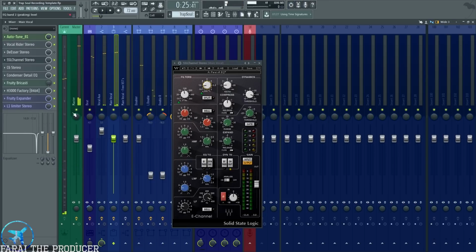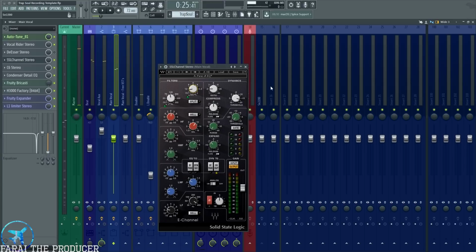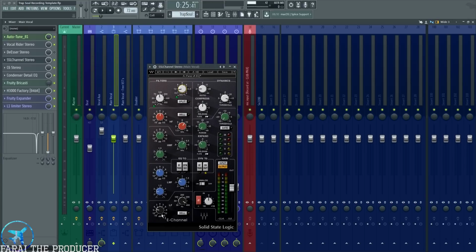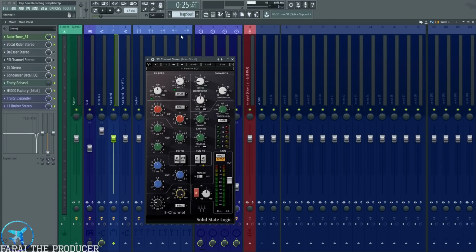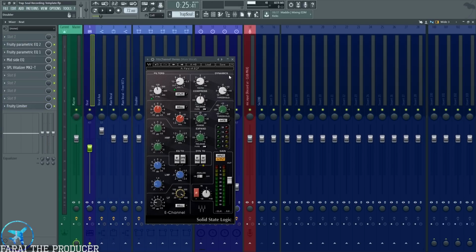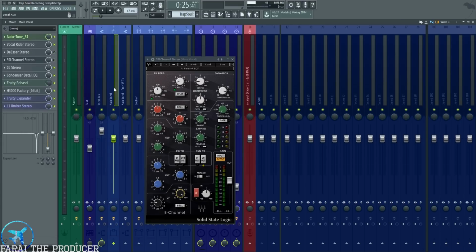And if you can hear that sound, your hearing is still intact. If not, your hearing is gone. But anyway, yeah, I'm just doing a little bit of sculpting, low shelf here around 420, just to get rid of the bass. So if I bypass this, you can hear how much more bassy and full the vocal becomes. But I don't really want that in this type of song, because you know we're going for trap soul right here. We want the bass to be the cornerstone or keystone of the track. So let me just play this without.